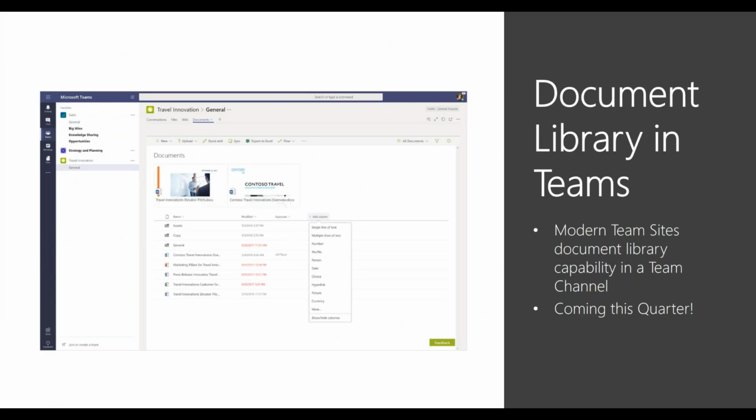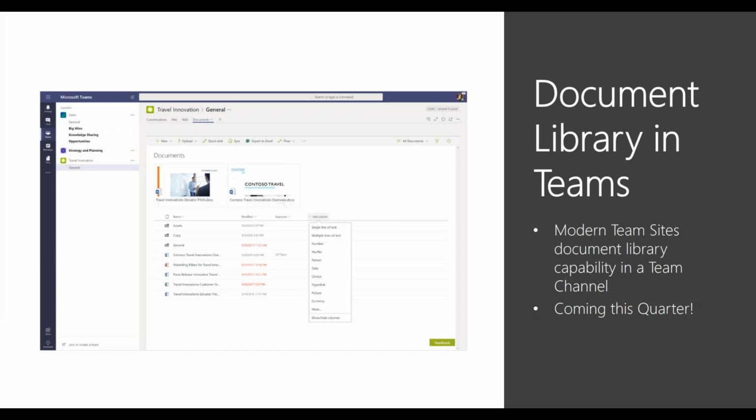Okay, so quick note about document libraries in Teams. Coming this quarter, a files tab in a team is equivalent to a folder in a document library. So every channel or every team in Teams gets a document library, and it corresponds with a modern team site.